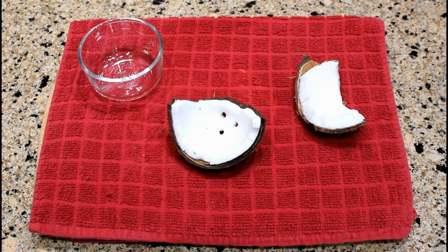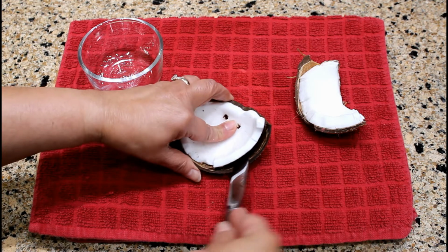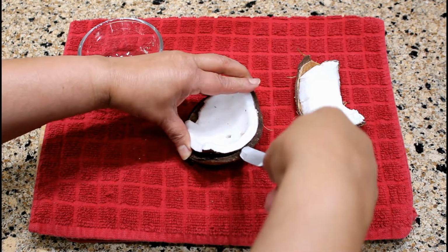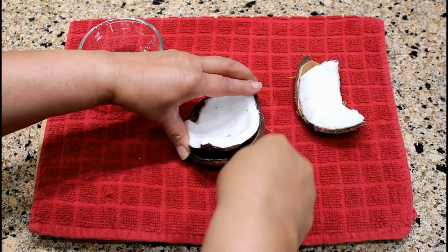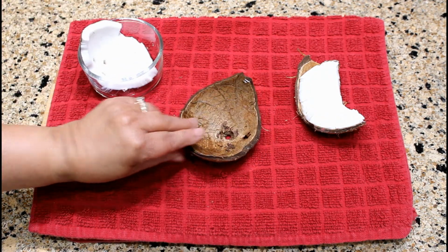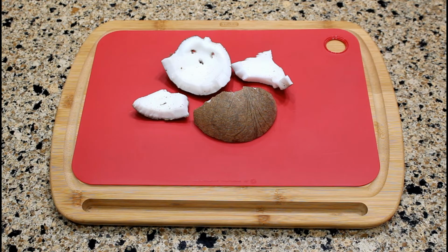Remove the flesh from the shell using a table knife to pry the meat off. Continue this process. The coconut meat has a brown skin on the back, which is edible. It is not necessary to remove the brown skin. However, you can remove the brown skin with a vegetable peeler if you so desire.